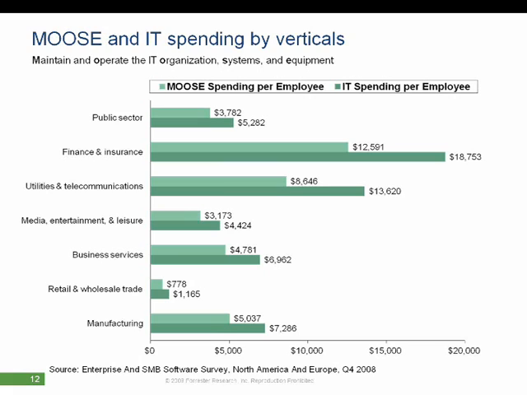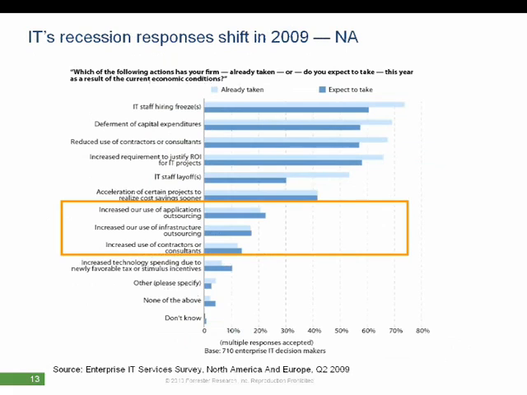Now, what are clients doing? In 2009, if we look at the next slide, we see a shift in terms of what clients are doing. Here I highlighted three particular steps clients are taking. First, an outsourcing of application management and application hosting. We have seen a tremendous increase with regards to that topic. An additional increase in infrastructure outsourcing and the increased use of contractors and consultants who are coming in to help us run the business and offload some of the spend from internal to external in terms of consultants.